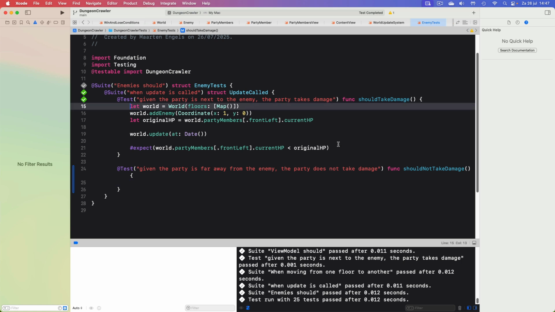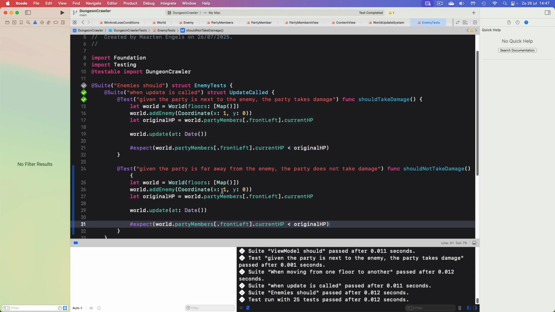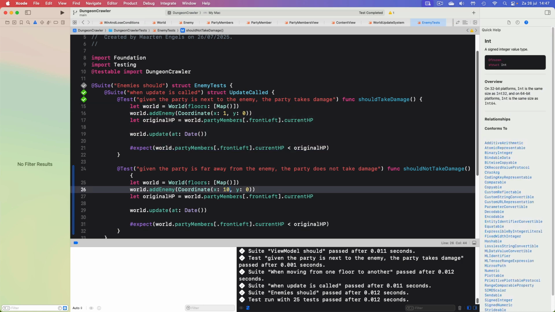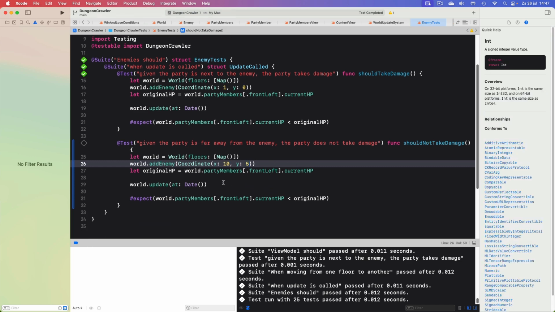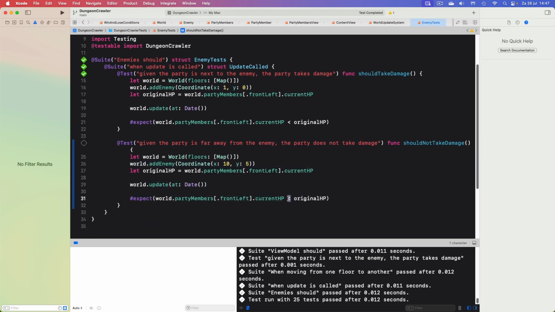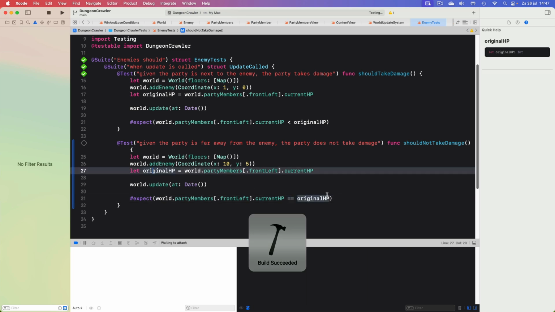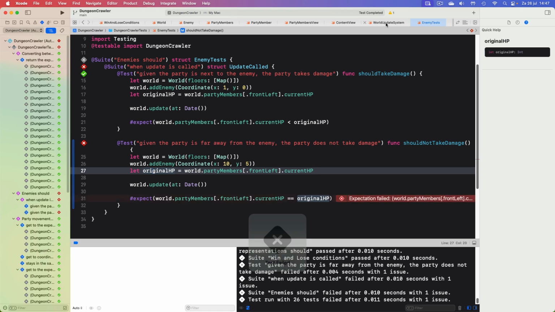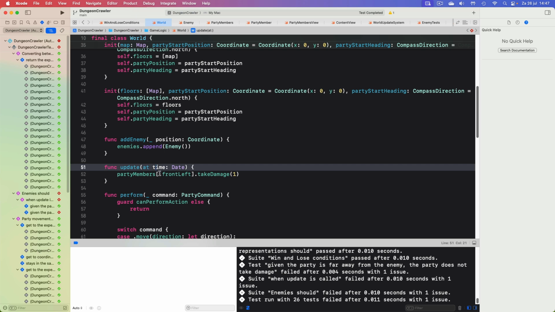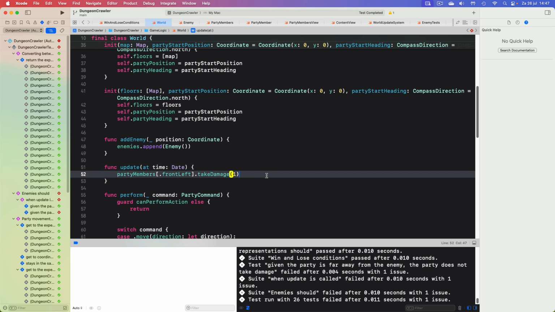So I'll create another world, but this time the enemy is way further away, and we'll expect that the HP doesn't change. Of course, this one fails because we need to make sure that we're checking to see if the enemy is indeed next to a party member.